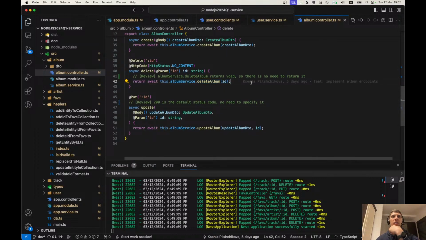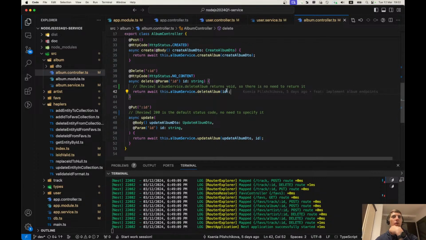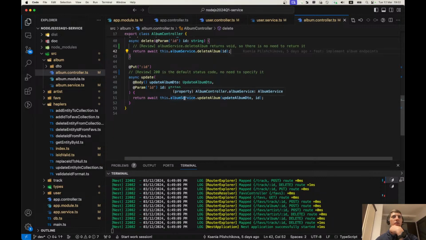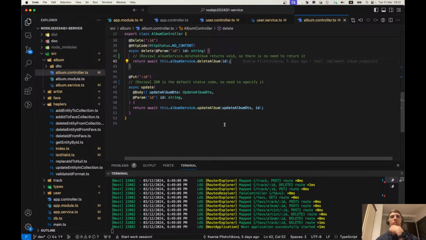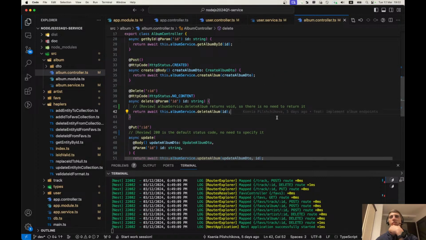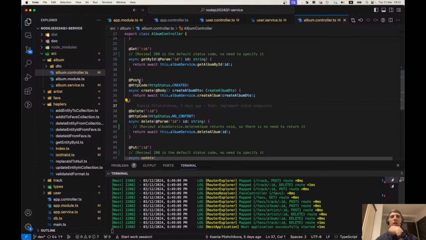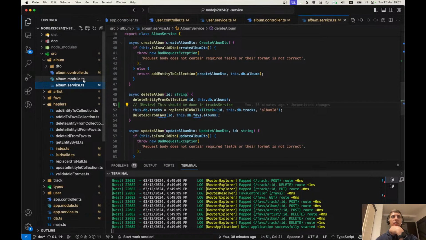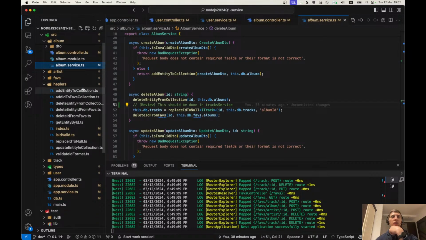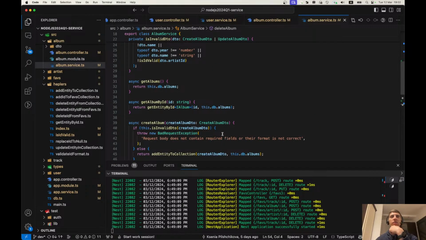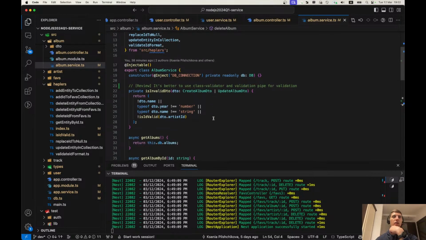Same mistake here as we had in the user service, we return void from the service. And the same structure as in the users controller and service. But it's good that we have consistency here. Similar things should be done in a similar way in your application.